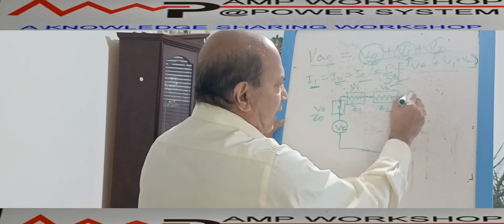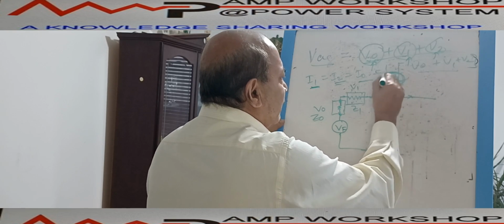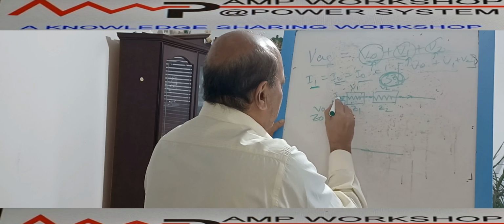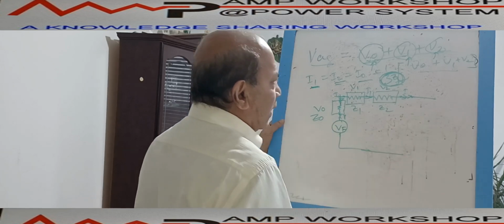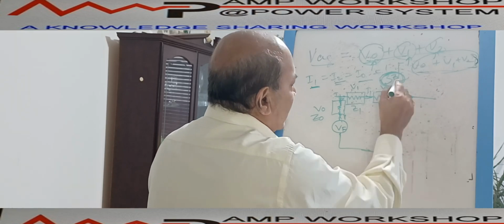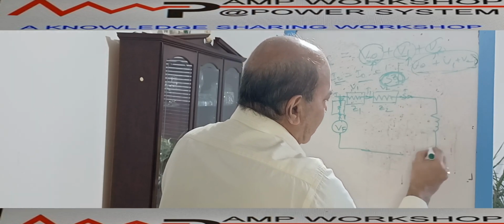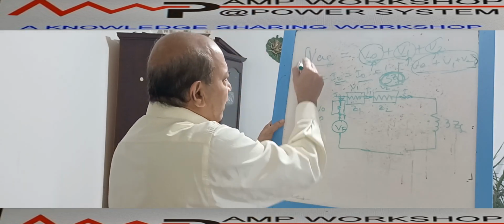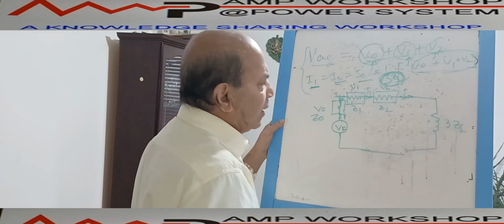That is VAG here, and it is connected with an impedance of 3ZF. This current is I0, here the current is I1, and here the current is I2. All these three currents are equal, and that current flows through the total voltage, the sum of these three voltages, and there is an impedance of 3ZF. That means the impedance 3ZF is connected over here. This is the equivalent circuit of these two relations. If these two relations are to be met, then they can be represented in this network.